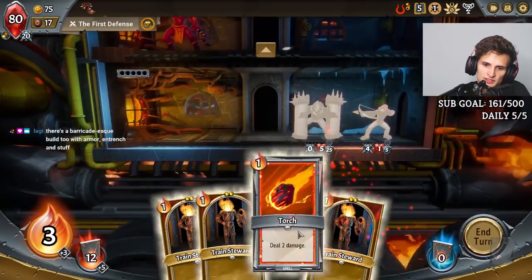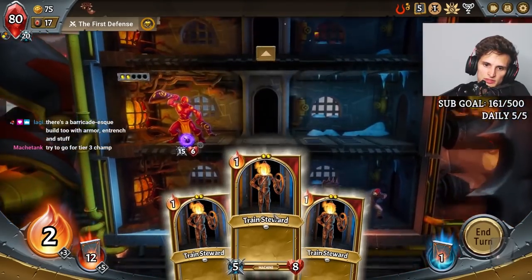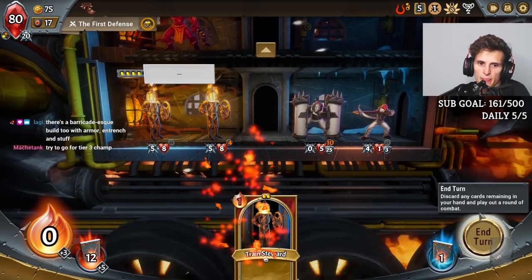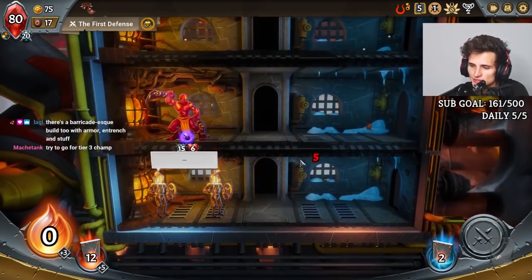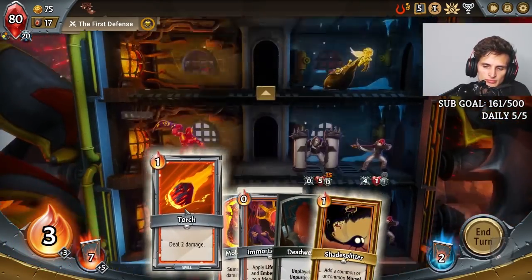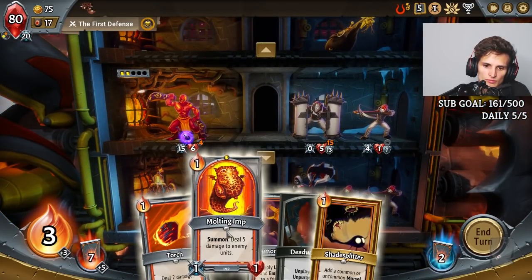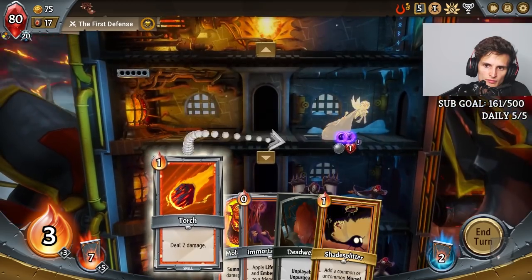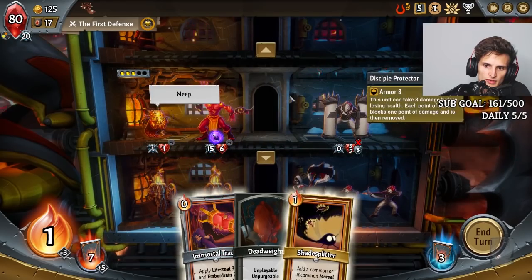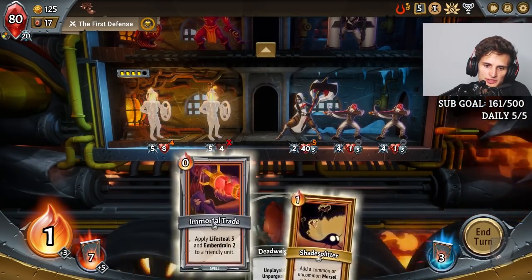Let's put this here. And this torch him because he's gonna get slayed by the time he hits that. Let's put these here. Yeah, I'm gonna go for Drip Your Champ. That's my goal. I got the slay now. It's beautiful. We have morsels. This is great. Apply Lifesteal 3 and Ember Drain to a friendly unit.